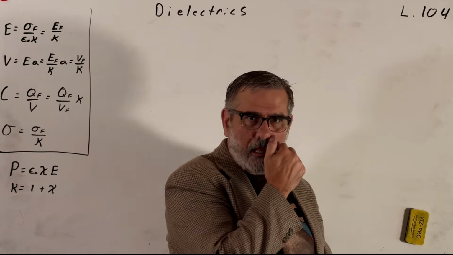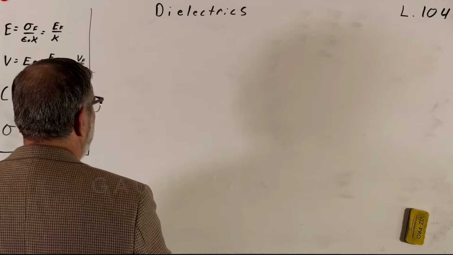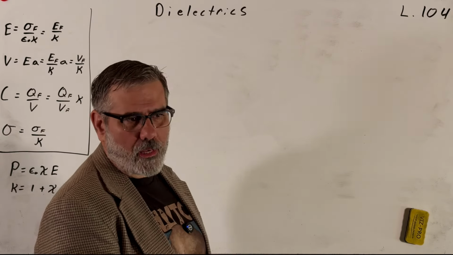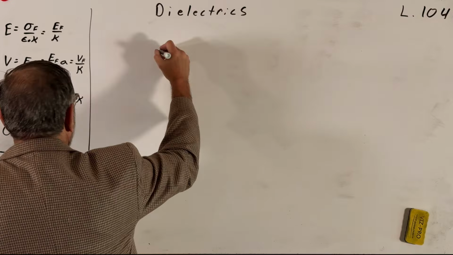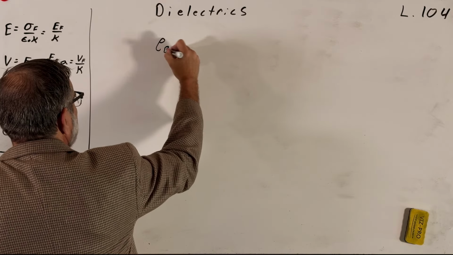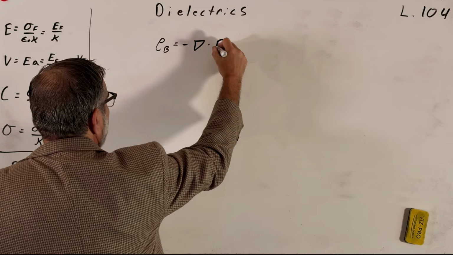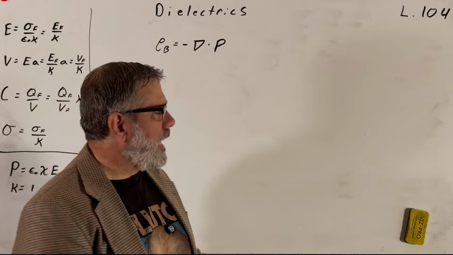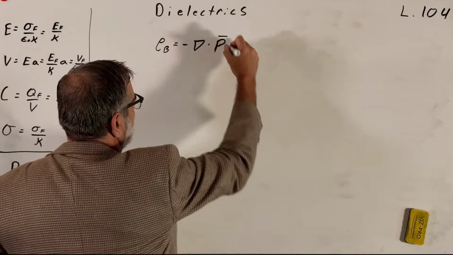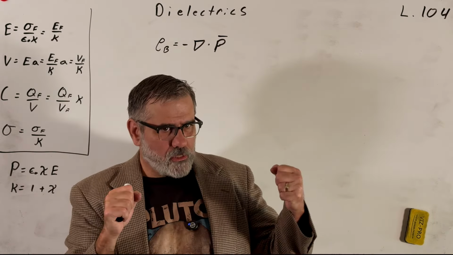I don't remember what lecture it was, but it was a recent lecture when we talked about Gauss's law. If you look back at that lecture, what we did for free charge, relating it to the divergence, we can also do for bound charge. And if we do, it can be shown that the bound charge density is equal to the divergence of this new vector, the polarization. I haven't been writing the hats on. I should be writing a vector bar on this because the polarization really is a vector. It's got a direction, the direction it's being stretched.